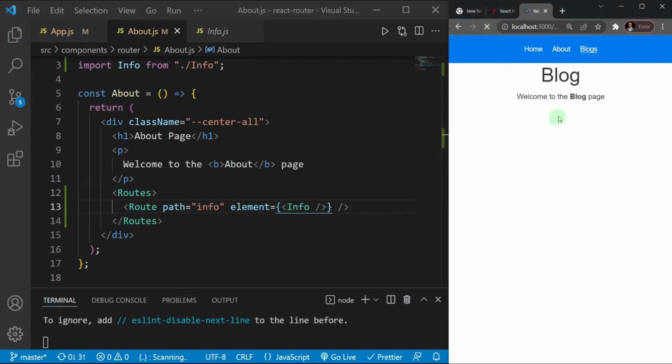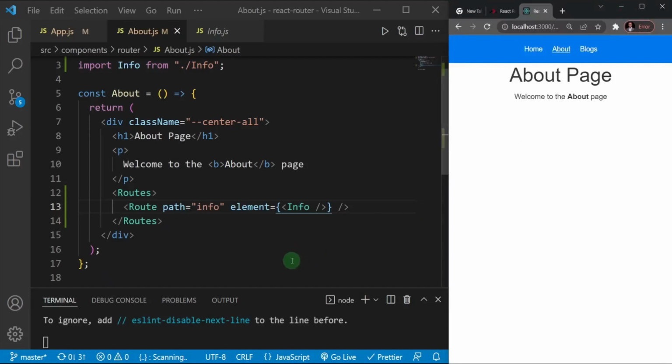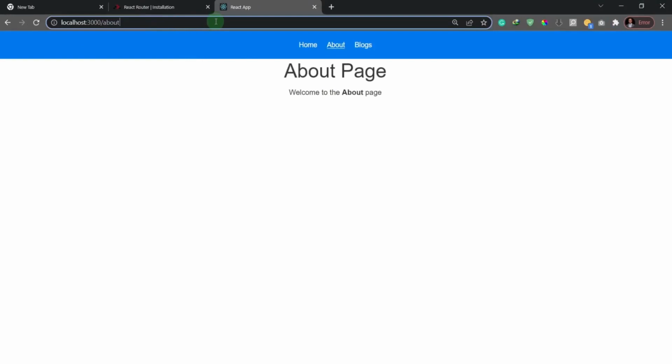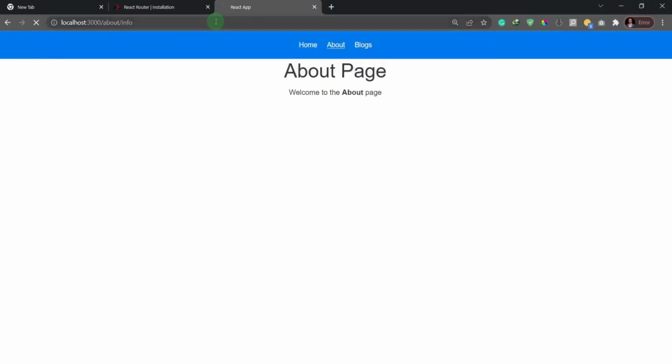All right, so now let me click on the About component and see what happens. What's going on here is we are just seeing the about page. We're not seeing anything that has to do with this Info component. However, if you come to the top here, oh okay, that's not even all we need to do. There's one more thing we need to do, but let's just come to the top first. I'll add a / and info, and then I'll hit enter. Let's see what happens. Okay, so it's giving us an error. It says the page was not found. So let's go back to the home page because we didn't find that page.